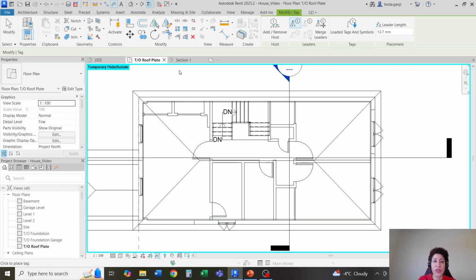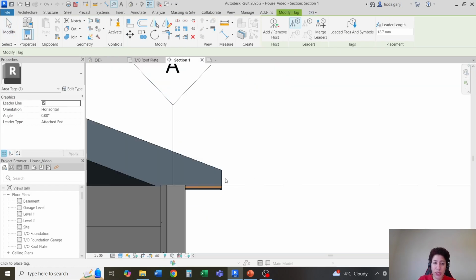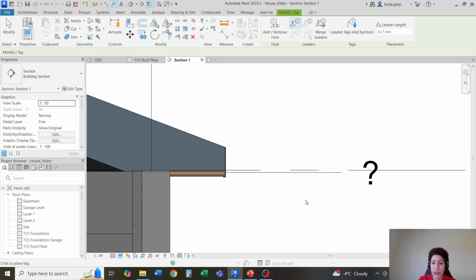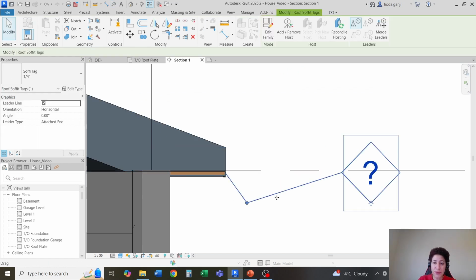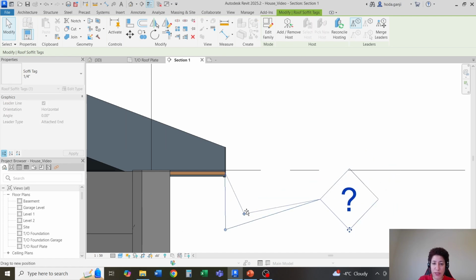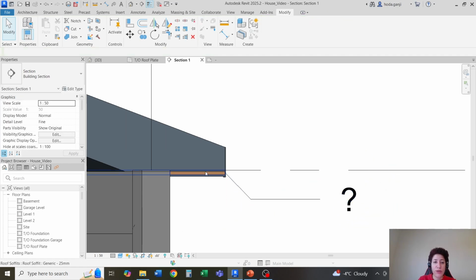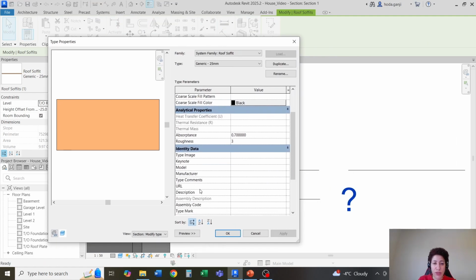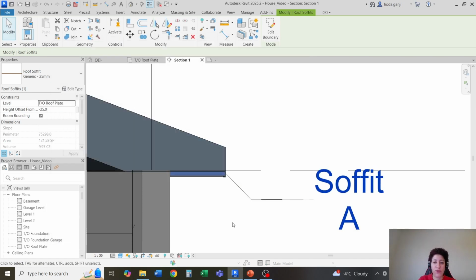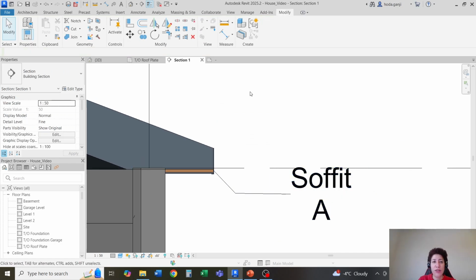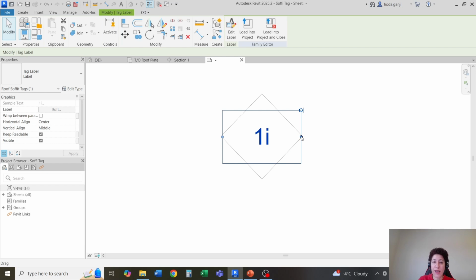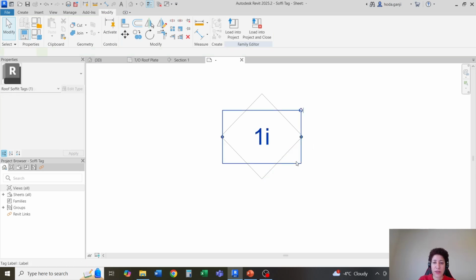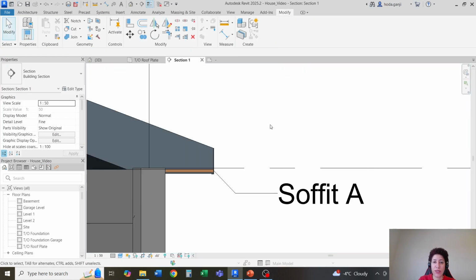Load this into project. Now if I go with TG, tag the Soffit here, now it knows this tag, right? I can add an elbow here. I can move this a little bit down. What is it going to read? It's going to read the type mark, so I should go to edit type. And to the type mark, maybe I can say this is my Soffit A, if you have different soffits. If you want the text to fit in one line, go to the tag, drag this little circle outside here so we have more room, load into project, override the existing, right?